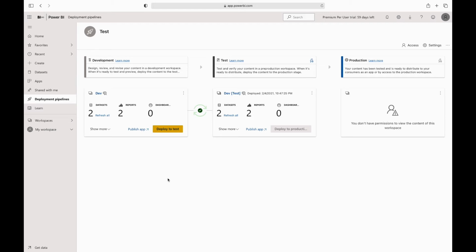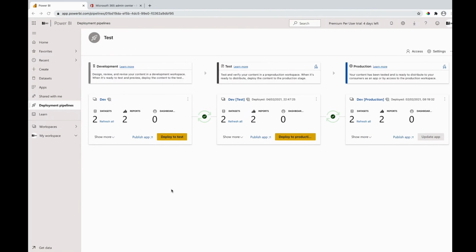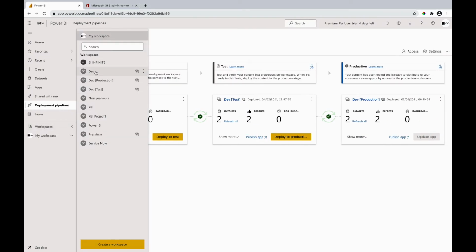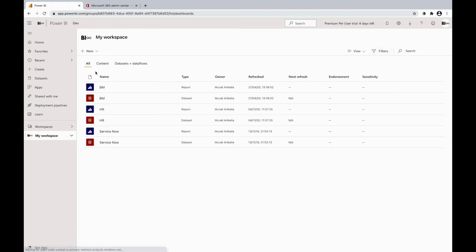That is the first thing. And the second thing is, for this demo, we have taken a report from Power BI desktop and published it to Power BI service. It means this report originated from a Power BI desktop file. But we also know that in Power BI service itself, we can create some reports based on some external data. If we do it that way, we cannot promote to these stages. So let's see with an example. Let me go back to my source account. Let's say we are in any workspace, the dev workspace, for example.